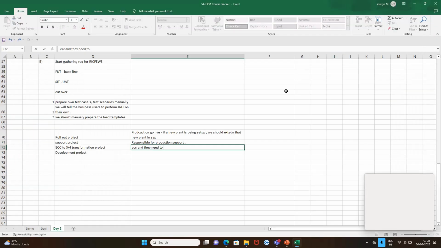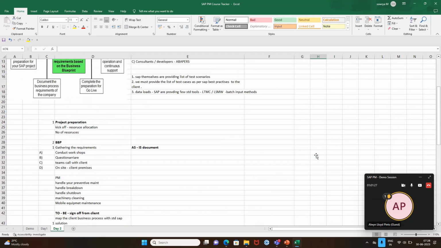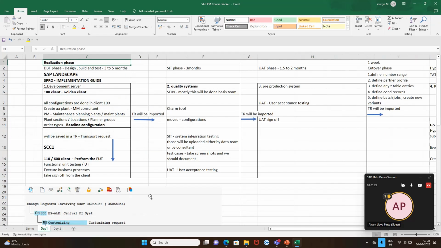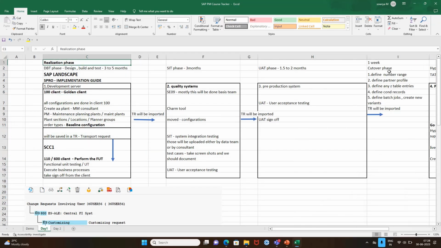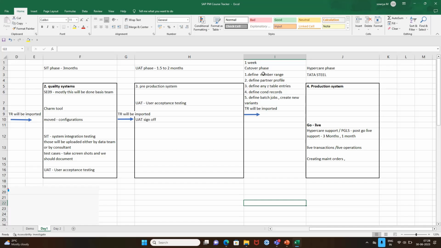So Alvin has got some doubt. Yeah, Alvin, you can ask me. I just wanted to know what do we actually do in cutover activities? Okay. Yeah, even yesterday there was such a doubt. See, if I tell you now what we do in cutover, it may be a bit complex or difficult to understand. During the course of time, once we go through the implementation in the system, then I'll explain what we do in the cutover. Okay, fine.